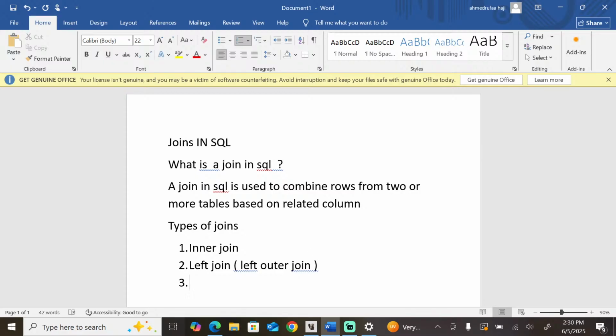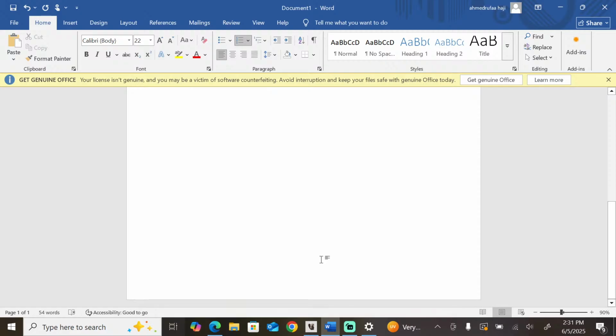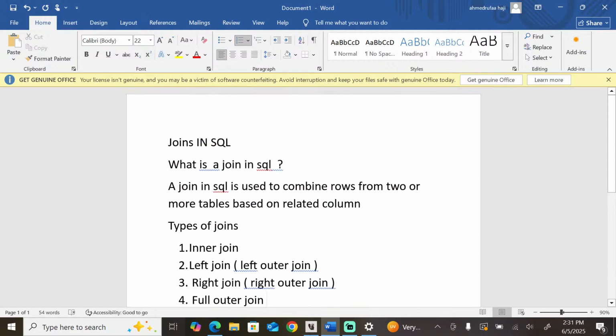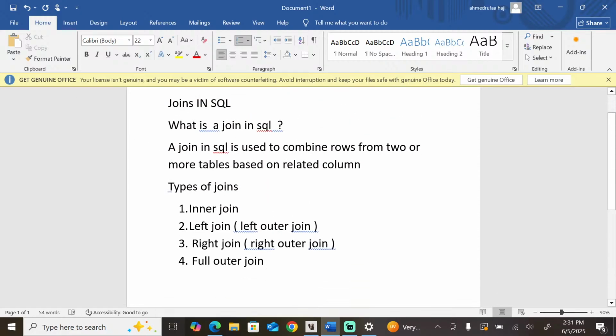The third one, we have right join, also known as right outer join. Lastly, we have full outer join, or full join. That is what we have here. So remember this is what a join is, and these are the types of joins we have.